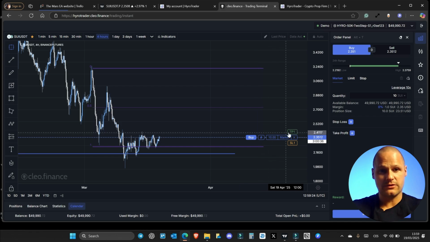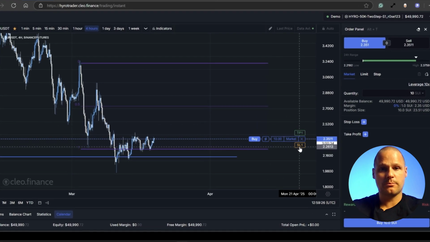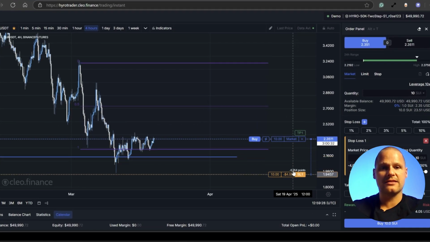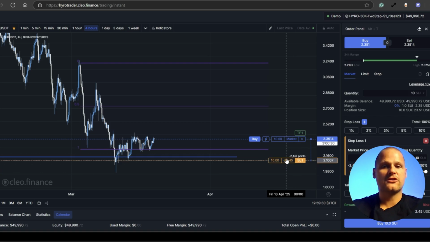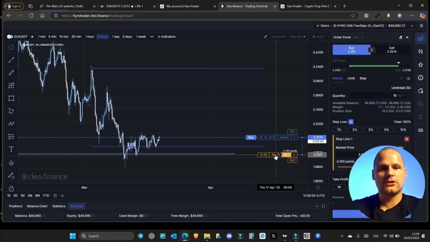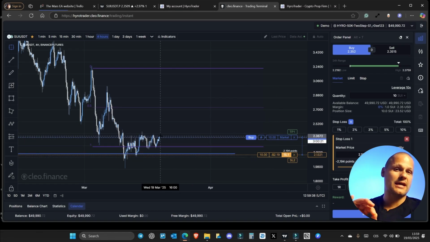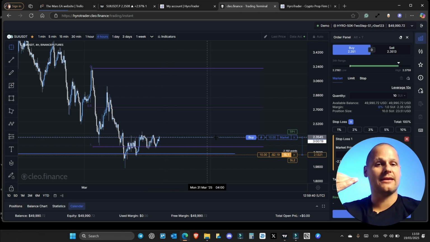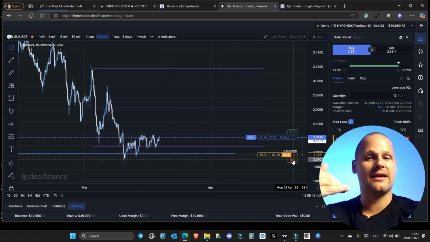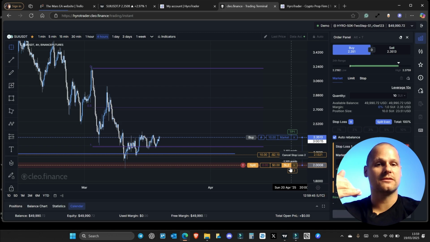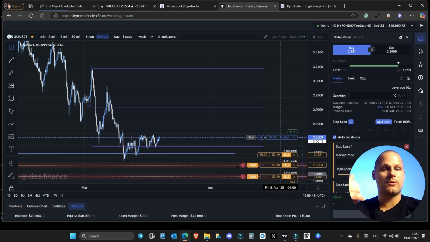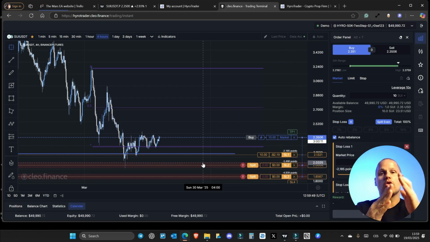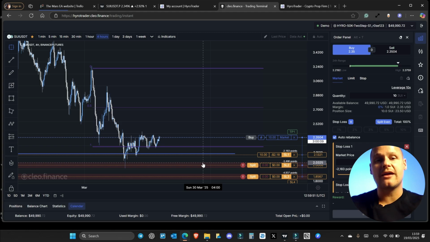But what I can do also is set up, of course, the stop loss simply by dragging it where I want to. And right now, let me show you something, right? I can set up one stop loss here. So if this position, this 10 SUI, and price start to go against me, I can close half in here, and then I can set up another stop loss, and another stop loss, and I can actually close the partials and reduce my loss, right?